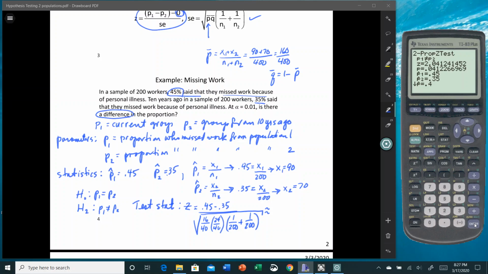So that was a shortcut. I didn't have to do this formula by hand. I'm just using the result here. So it's about 2.041 approximately. So here's the test statistic, and here's the p-value. The p-value is 0.04. Now we're testing this at alpha equal to 0.01. So this is not less than alpha, so this will be a case of fail to reject. But really, there is some evidence for the alternative hypothesis here because the p-value is less than 0.05. So we'll incorporate that information into the interpretation.